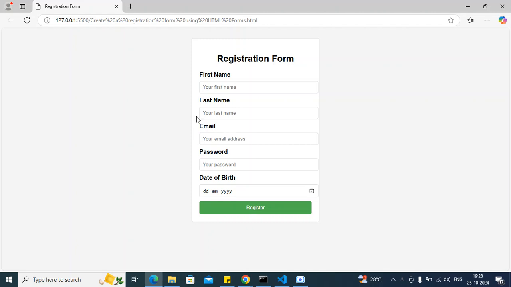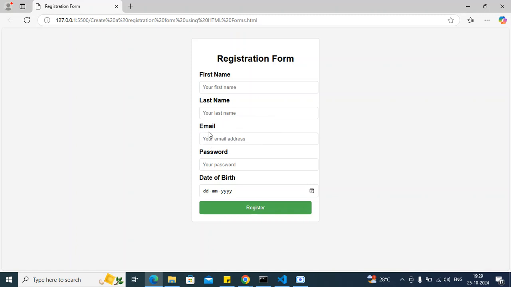This is a registration form where we are creating a label called first name, and we are taking the input from the text box we have given. In the text box I have given a placeholder where you are able to see your first name. Last name is one more label which is associated with this text box, which will be taking the last name of the user, and a placeholder is also given which lets us know what you need to enter for your last name.